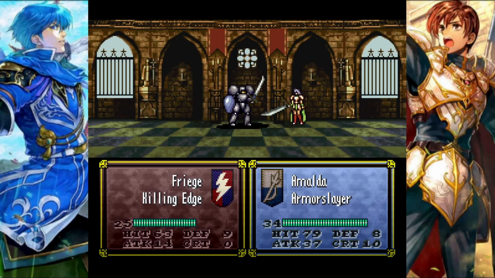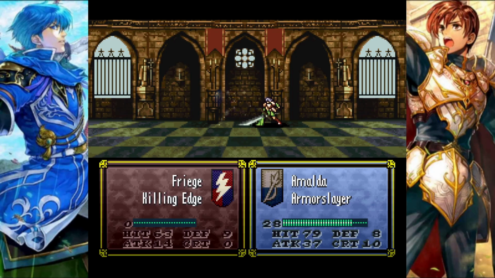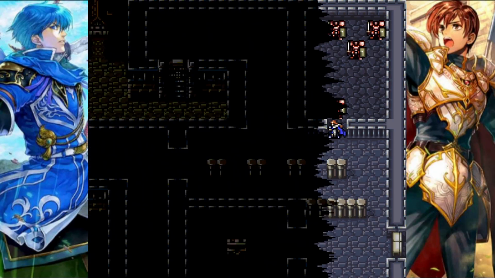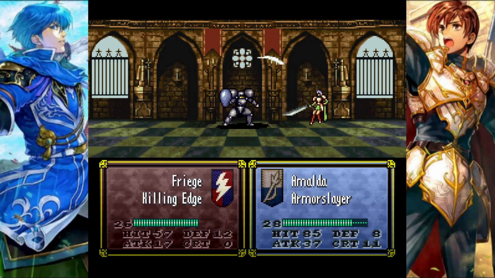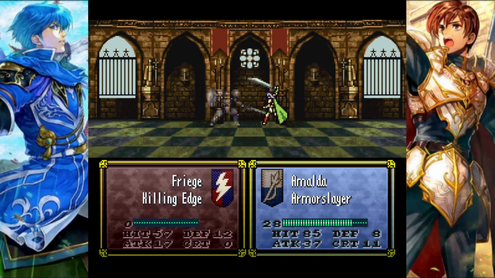Where's your 2-range, Dean? The Wakazashi? Oh, true. Actually, is there a 2-range sword? There's probably a 2-range sword, right? I don't think so. Oh, there's the Bolt Sword. Because, like, there's the... Oh, yeah, Bolt Sword. Well, that's an Alms army, though.